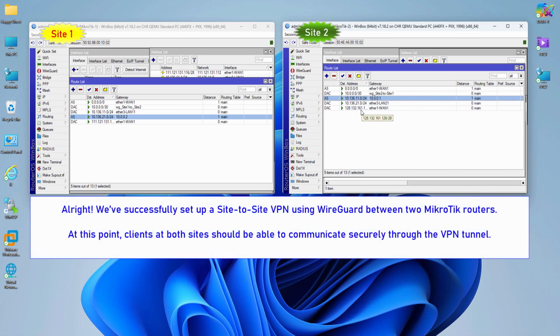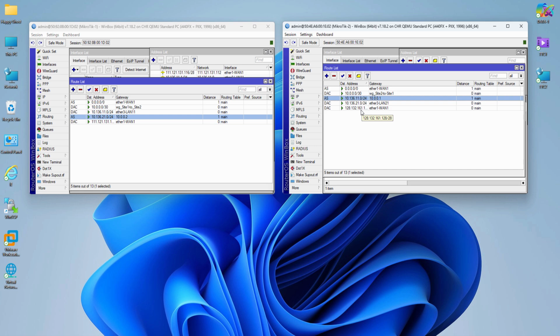Alright, we've successfully set up a Site-to-Site VPN using WireGuard between two MikroTik routers. At this point, clients at both sites should be able to communicate securely through the VPN tunnel.